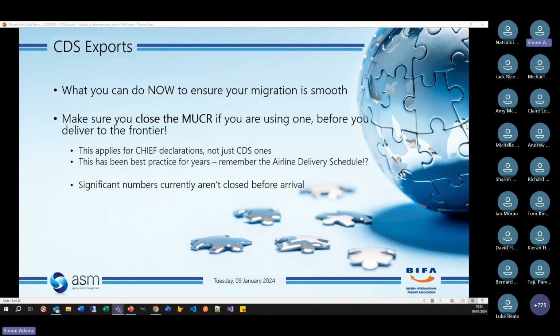If you then go into your system and close the mucker, that will not necessarily update the shed and give the goods permission to progress. There's a high likelihood that that will not work. And until it works, until the situation's regularized, your goods aren't going anywhere. So you could get delayed goods not being exported. There are workarounds, but they are manual workarounds, and they might involve the shed or you or both talking to NCH to get manual permission to export.